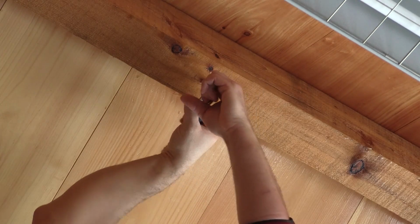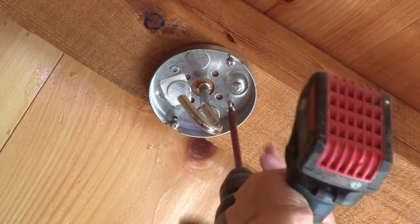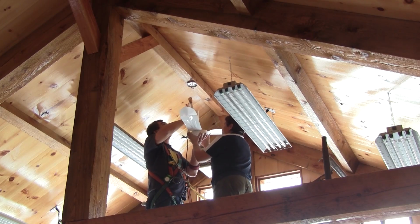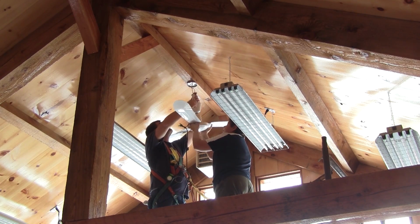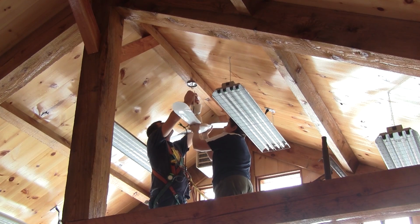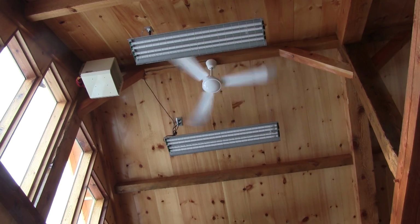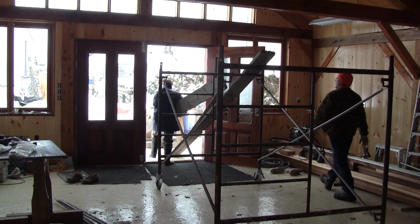Then I can screw a shallow electrical box in the center of the hook screw. Now René climbs with me and together we install the fan. Now that we finally have a working fan, we can get rid of the scaffolds inside the shop.